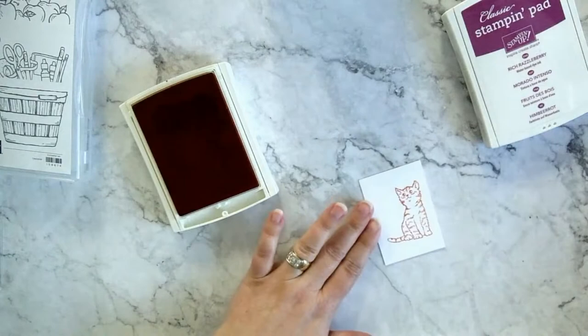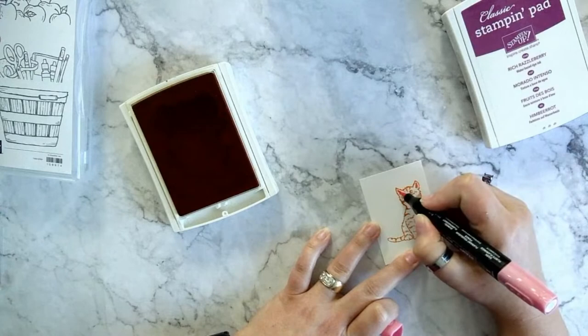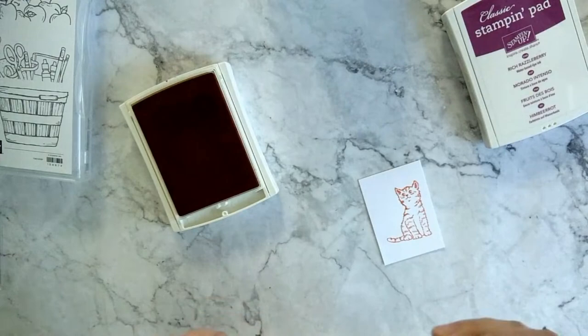Let's just say that. Okay, I'm gonna color his ear with a light flirty flamingo, just the little inside of his ear, with a light flirty flamingo stamp and blend before I color the rest of him. And I'm gonna color right over that with light pumpkin pie.